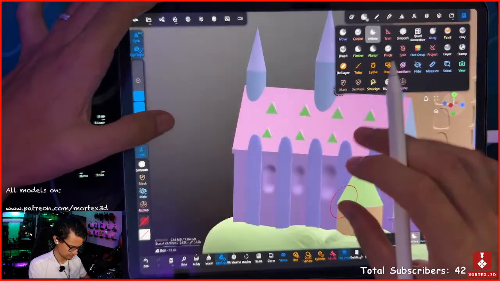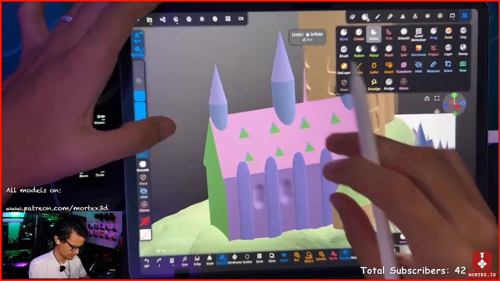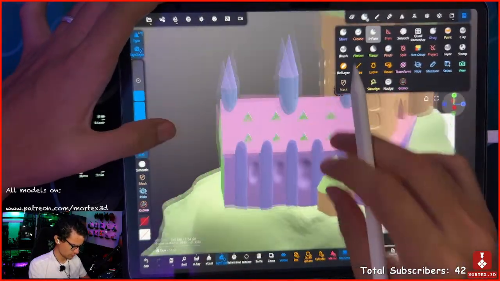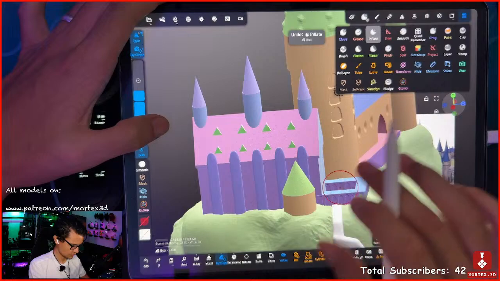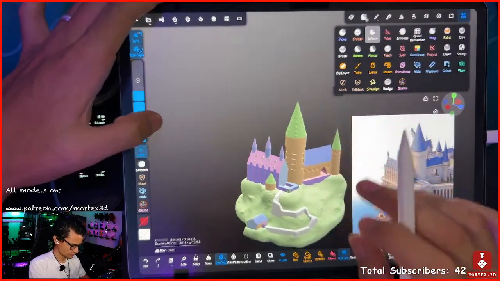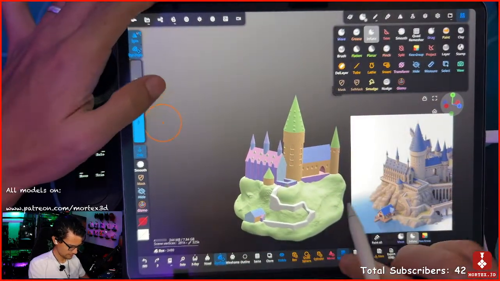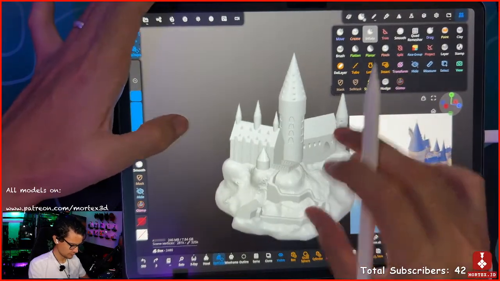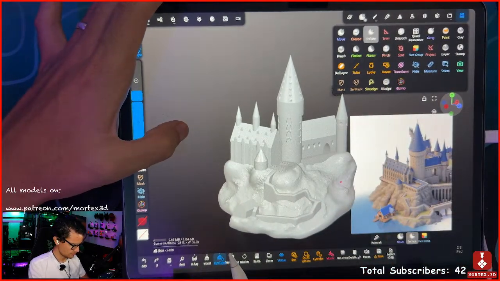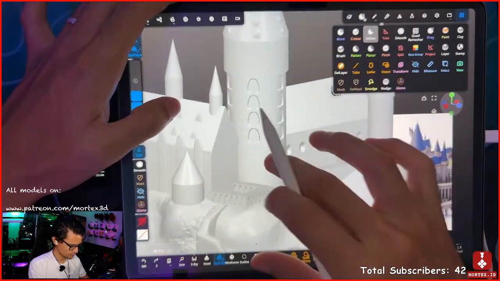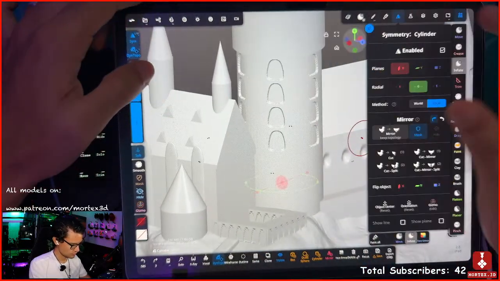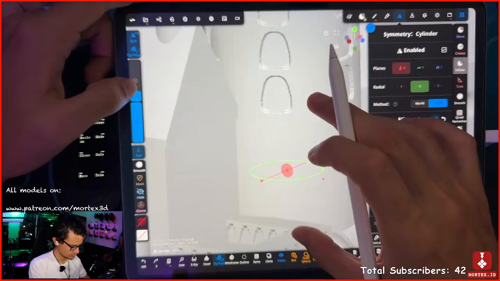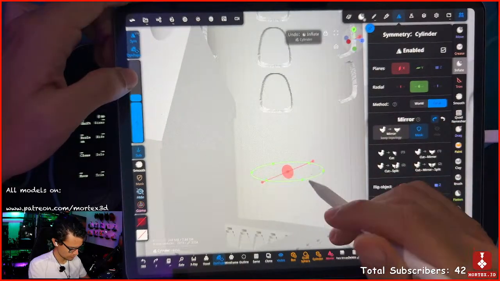So it doesn't matter. Yeah, let's see. Whoa. We could add some small windows here.